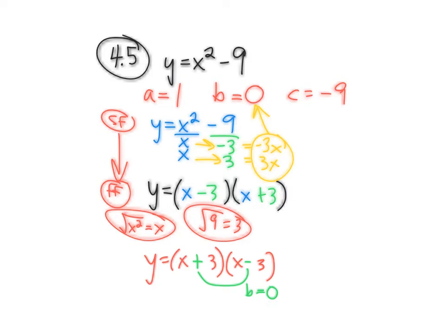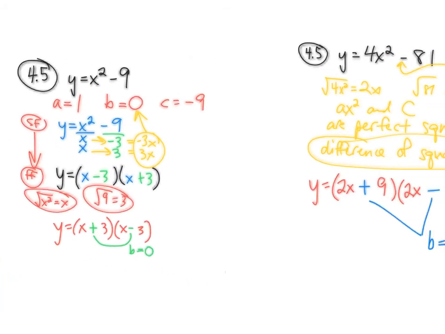We could use the product and sum technique, but we could also go straight into the factors using this idea that they're perfect squares, which means they have perfect roots of x and 3. So write those both in each bracket, and in order for bx to cancel and eliminate and be 0, one bracket needs to be addition and the other bracket needs to be subtraction. Okay, let's look at another example.